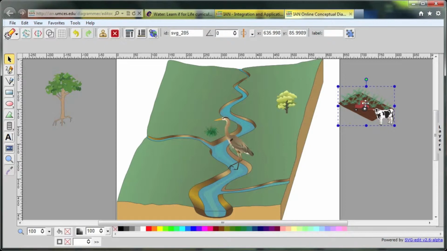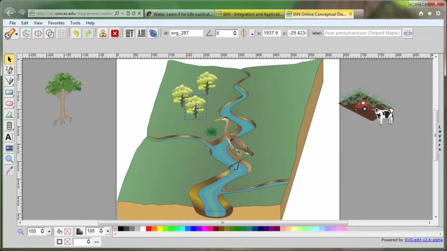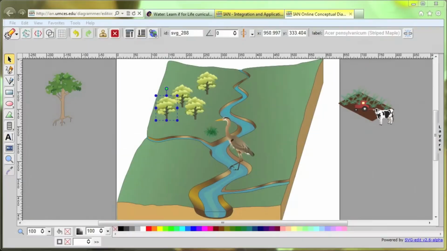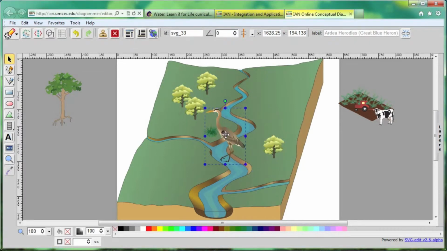You can duplicate symbols or groups simply again by selecting them, and again along your top toolbar you'll find a duplicate tool which will simply make a copy of that symbol. Again, handy if you're making vegetation, but also useful if you've got a particular icon that you're going to use multiple times. You can order symbols either forward to the front or to the back using the forward and back tools. You can also invert symbols if you're looking for variety.